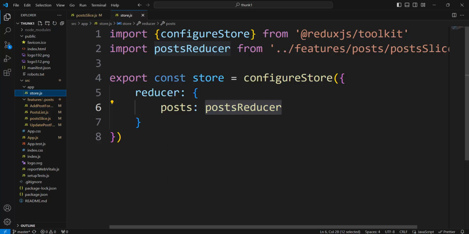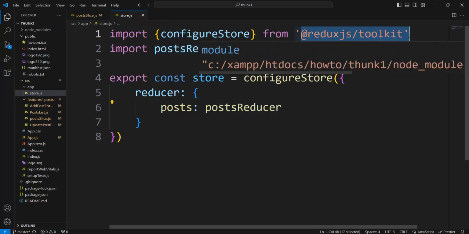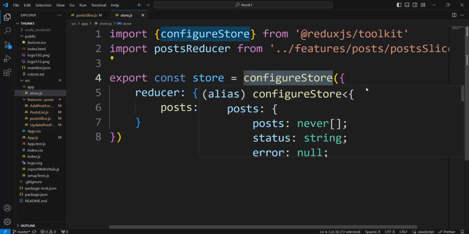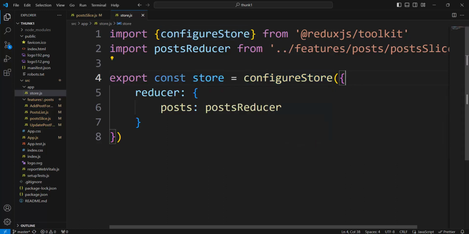We import configureStore from Redux Toolkit, and import post reducer from postsSlice. We have only that one reducer, and the object store is assigned the configureStore function. The configureStore function will create that object. It means we create all we need with Redux.